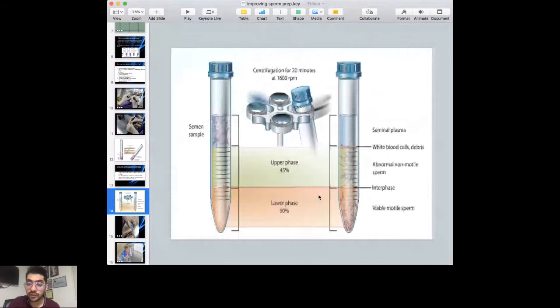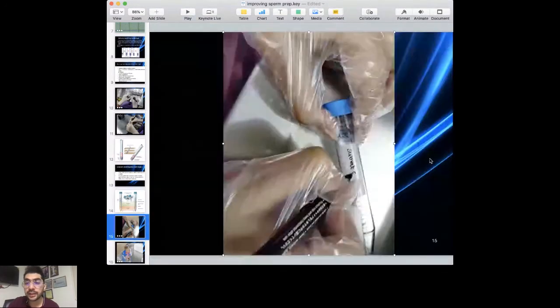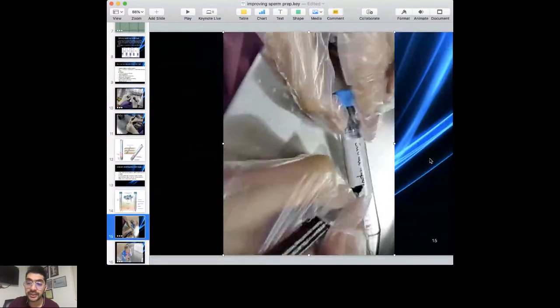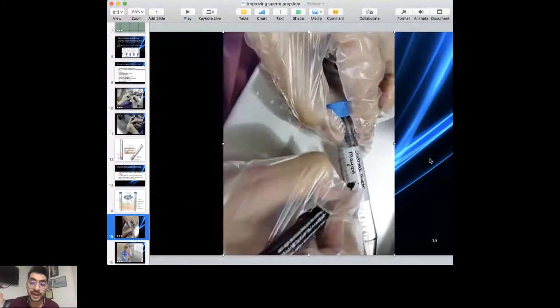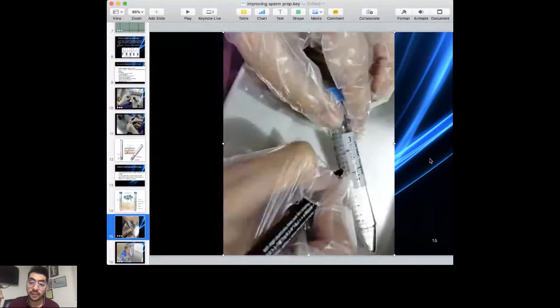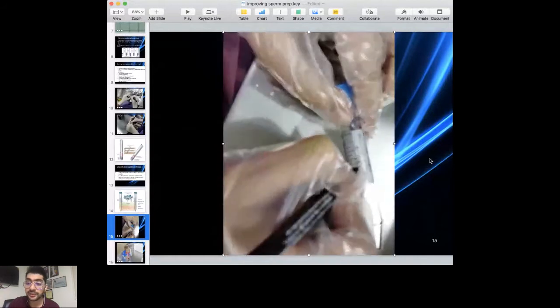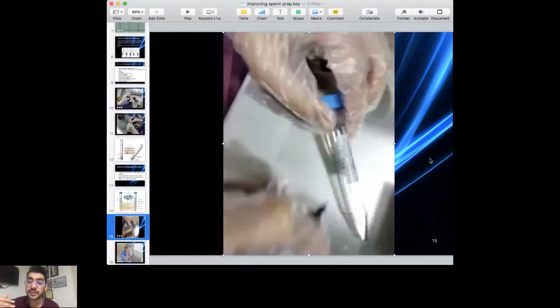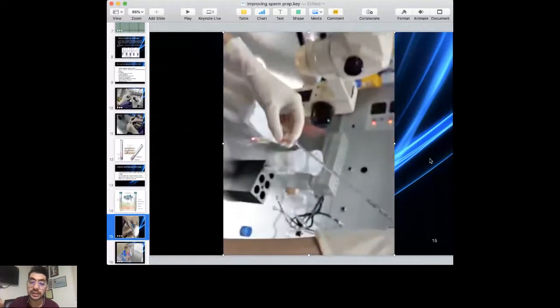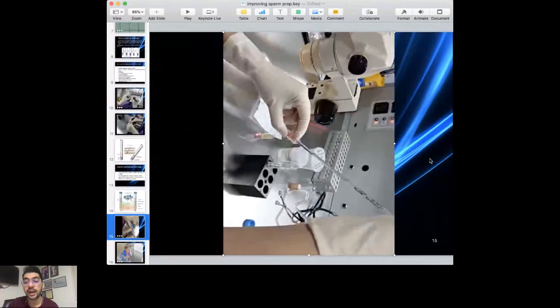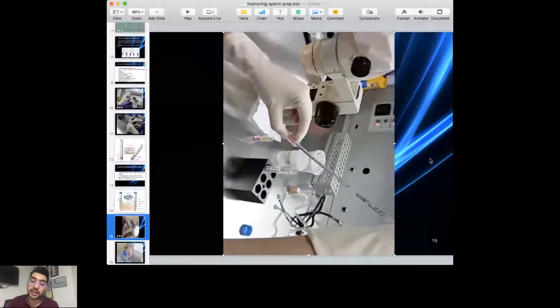Now I have a video for this as well. So like I mentioned earlier, we are going to start with naming the sample or labeling the test tube, and it has to have at least three identification markers. I'm really specifying three identification markers because in our country we have a lot of common names. So having three markers actually helps us in avoiding any kind of mix up which can happen in the laboratory.